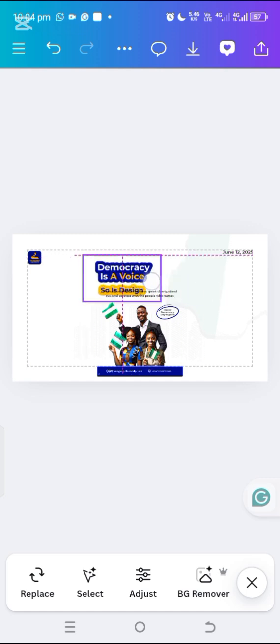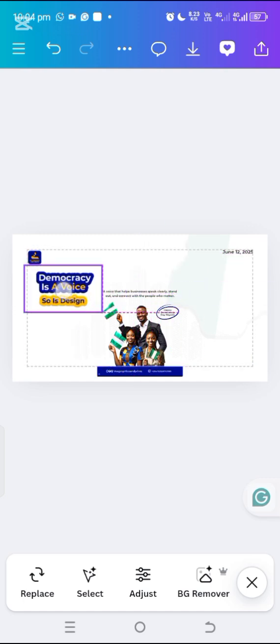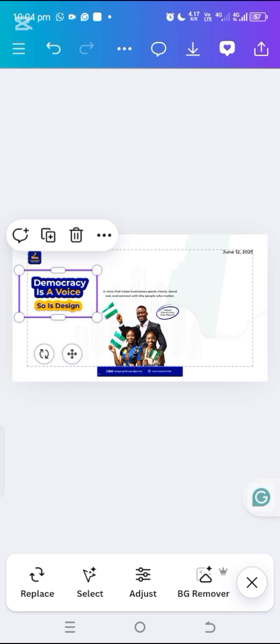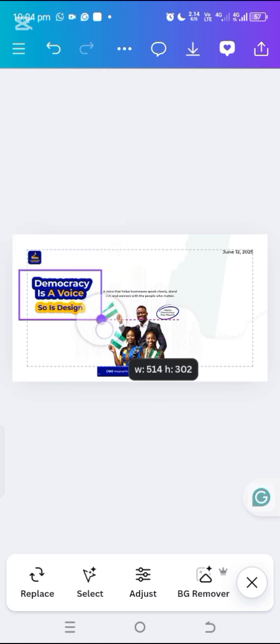I purposely used that particular size for that design. But for the sake of this video, if we bring it here, because this is the size we are using, we will not have a very perfect alignment, which is going to be against our design principle. So I'm going to find a way to make sure that we have a little bit of alignment with this.